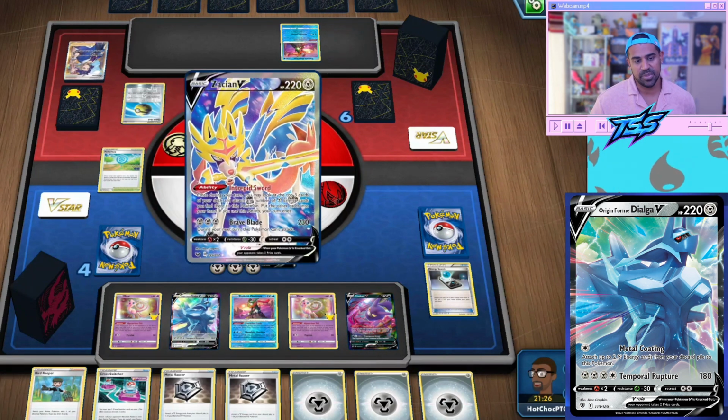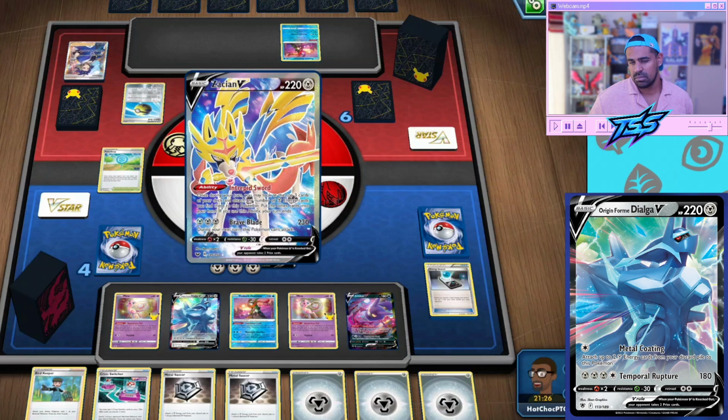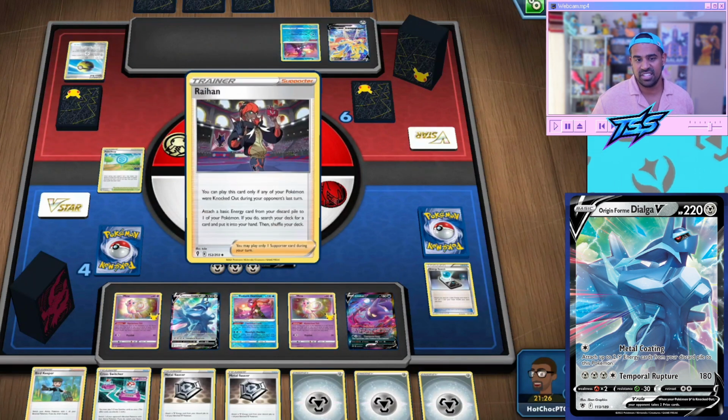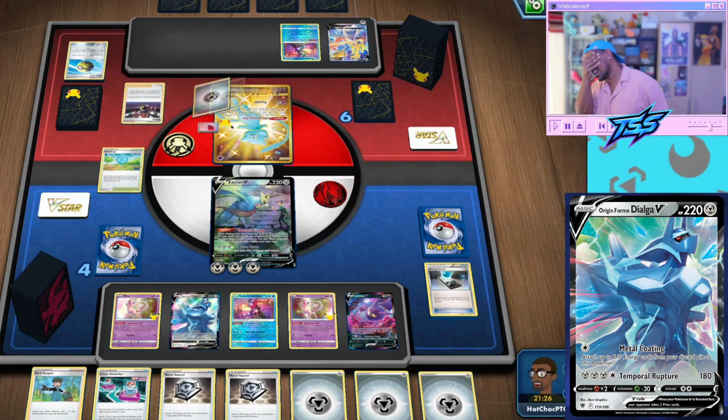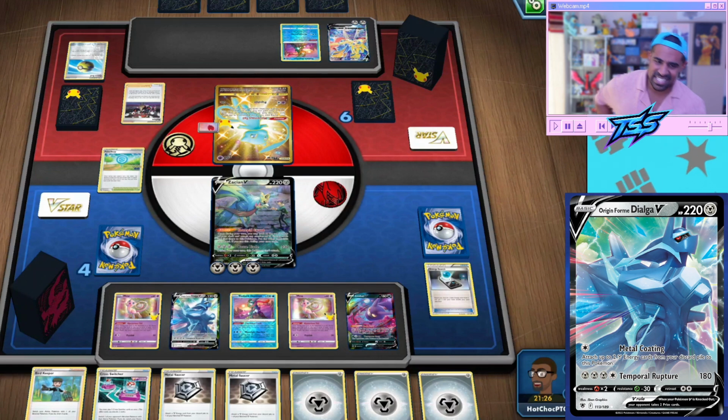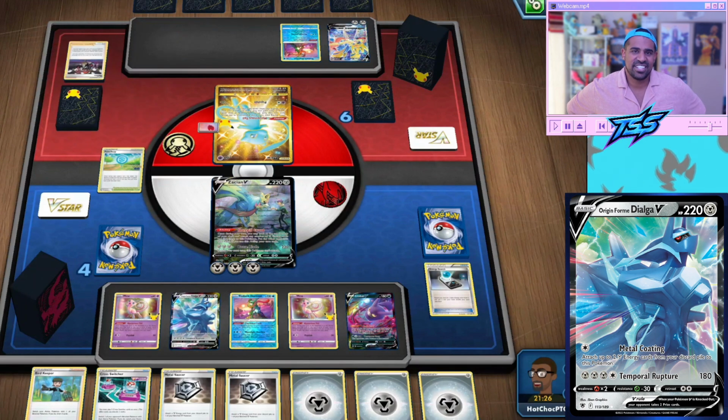They play an Adamant. And they play a Zacian. Okay, this could get scary. They've attached it. Oh, no. We've been hacked. We've been played. We're about to get Zacianed ourselves.